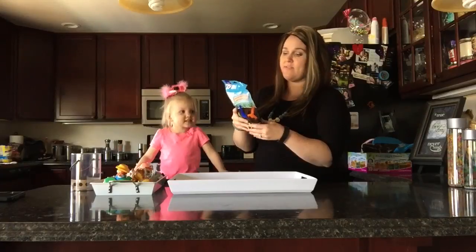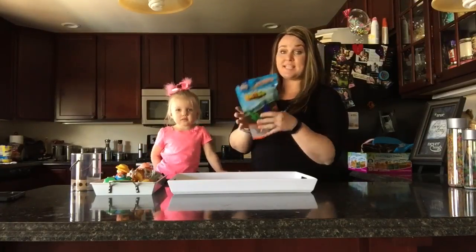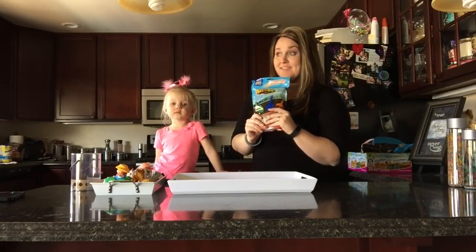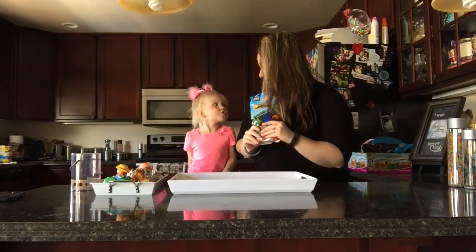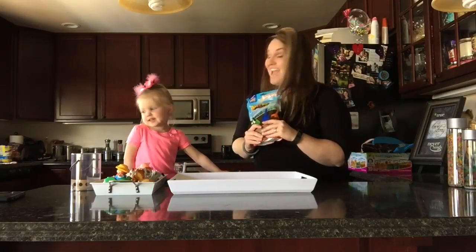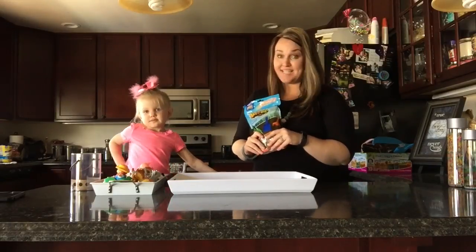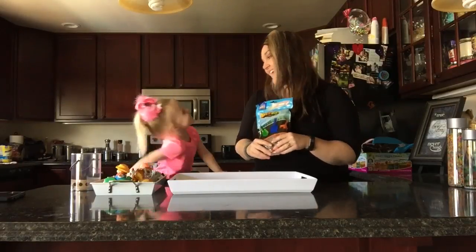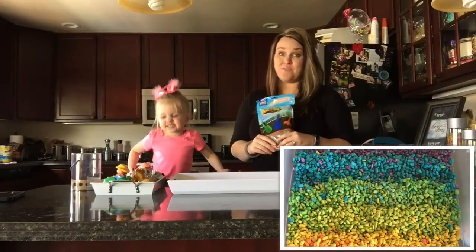So yes. Here we have a bag of dirt, the cleanest dirt on planet Earth. And this actually caught my eye because my husband really likes things clean. Does Daddy like messes? No, he doesn't. Daddy likes things clean, huh? And we've been doing a lot of sensory bins and projects, which tend to get a little messy, which is half the fun. Did you like our rice and beans? Yes. That was so fun, but very messy.